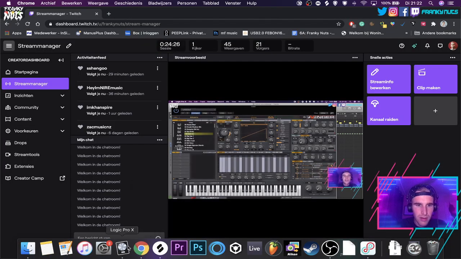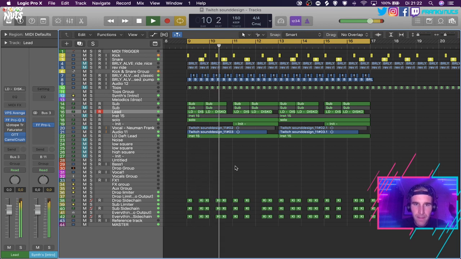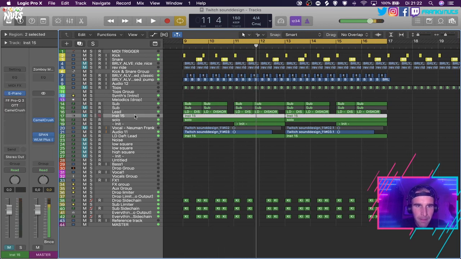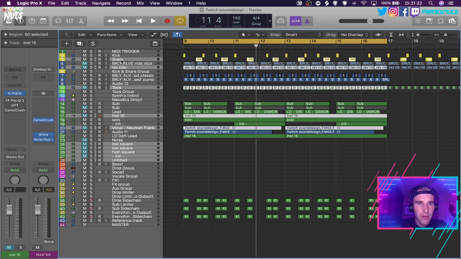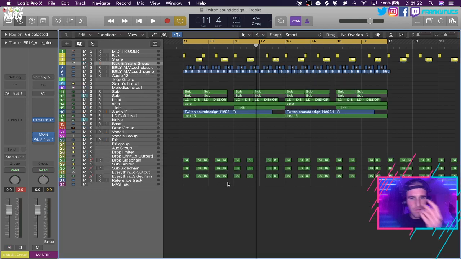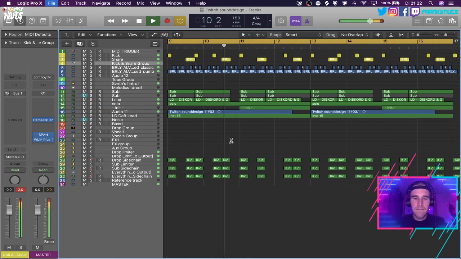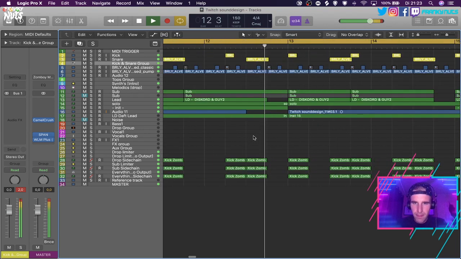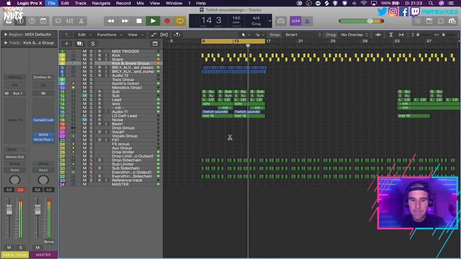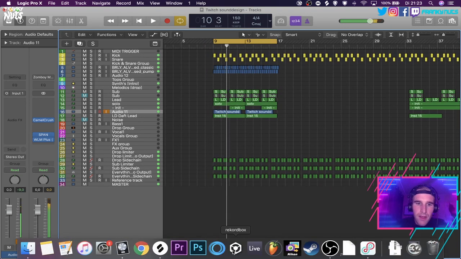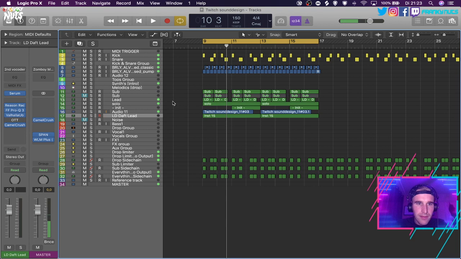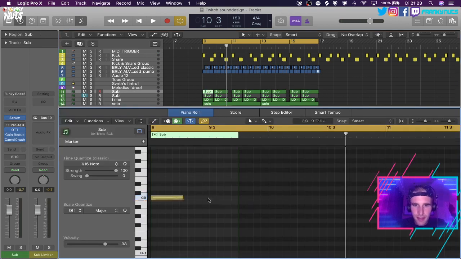Oh, it's just way too much latency. Can we quit this? Yeah, we can quit this. Can remove this one, can remove this one. Let's just get rid of all the rubbish. Okay, okay. Yep. Be gone. Okay, and then maybe let's try and get a few samples in there.